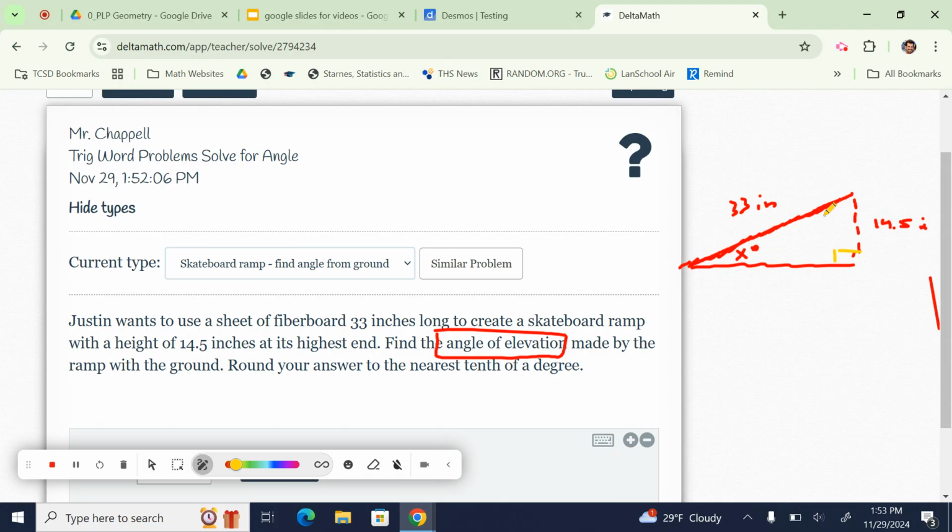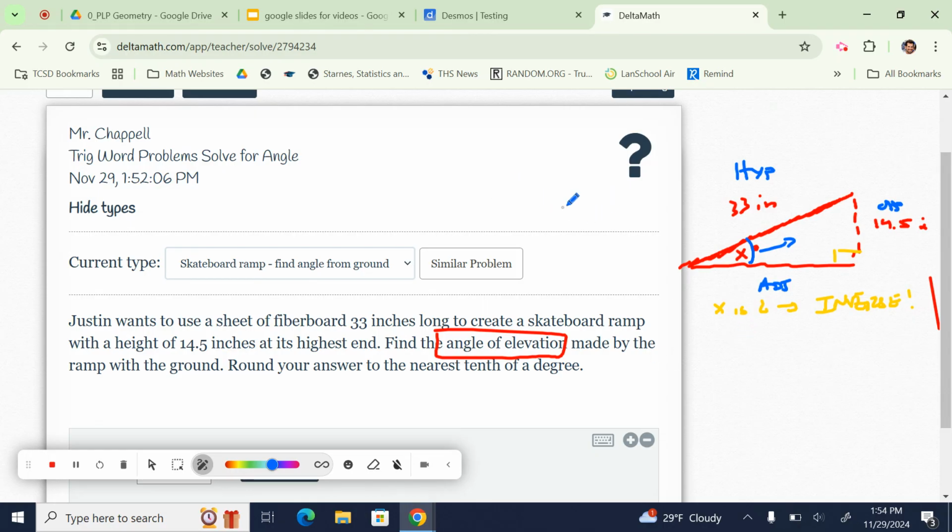Again, notice they give me two sides. So X is an angle. X is an angle. So that immediately means I'm going to have to use an inverse. So I'm going to set up my problem just like normal, but I'm going to use an inverse to solve this problem. Okay? All right, so let's get a little darker color here. We'll go back to blue. Okay, so X is my angle. I'll put my arc, draw my arrow. That means the 14.5 is my opposite side. The 33 is my hypotenuse. This side down here is my adjacent.